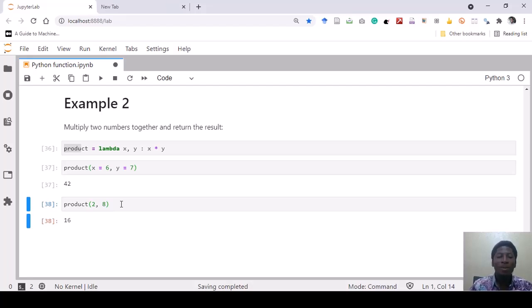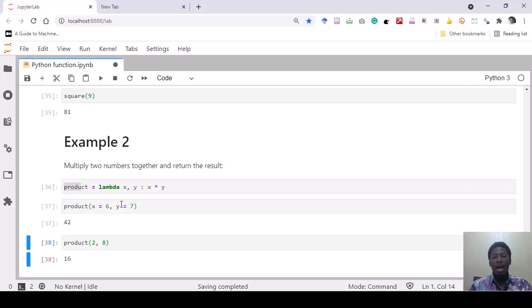Now we have come to the end of this module. Now we have come to the end of this video. But before we close this video, let's summarize what we learned in this unit. In this unit, we learn how to create a user-defined function.